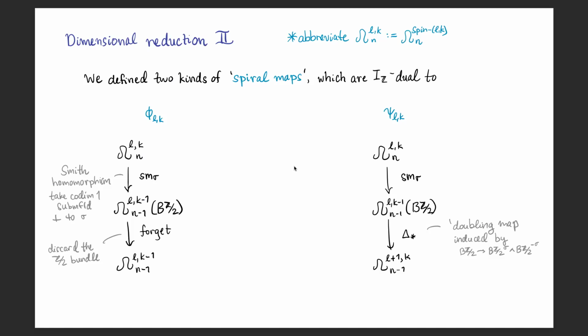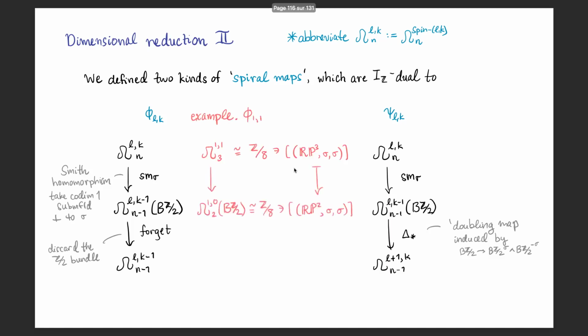And one thing we found was that in order to be compatible with this dimensional reduction, we couldn't, for example, take symmetry types used by Freed-Hopkins, something like Pin C tilde plus, Pin C tilde minus, these kinds of things. We really had to use Spin L comma K the whole way through. And these maps relating different L's and K's, different numbers of symmetries, we were able to show behaved as Krulewski and Stern had computed, the isomorphism being multiplication by 2. But in order to have these work, we needed that L comma K.